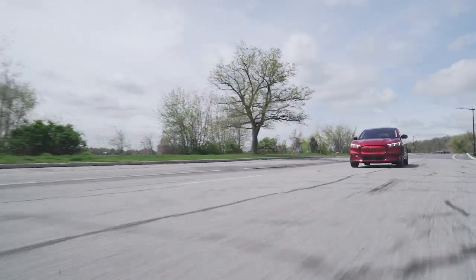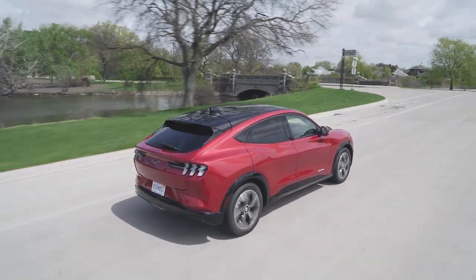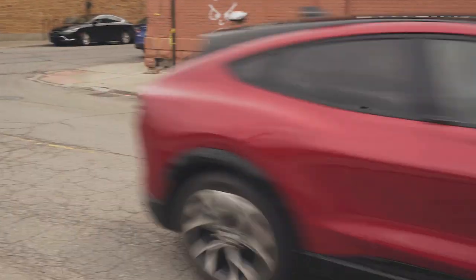And this isn't even the super agile one — the Mach-E GT is going to come out with wider, stickier tires and more aggressive suspension tuning, and I think it's going to be even more exciting. Like a lot of EVs, the Mach-E is available as a one-pedal drive system. I have that engaged right now — I lift off the accelerator and the car slows to a stop. You can turn this off, and in that mode the brake pedal is pretty responsive and not grabby or difficult to manage. It's not a performance braking system, which is good and bad — the Brembo brakes on the Mach 1 were a little grabby and hard to modulate, but this feels more natural when coming to a stop.